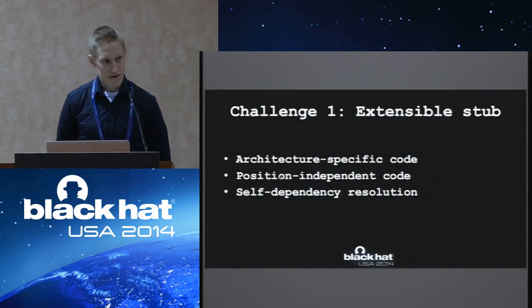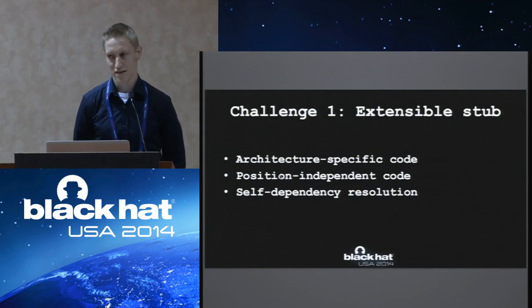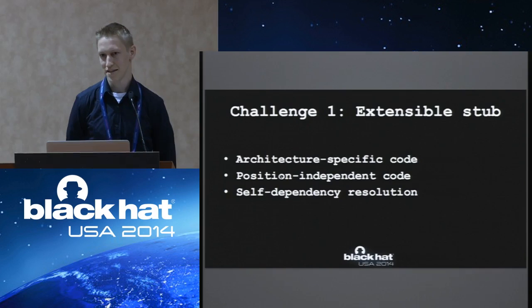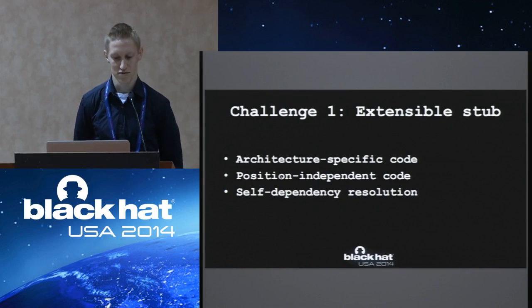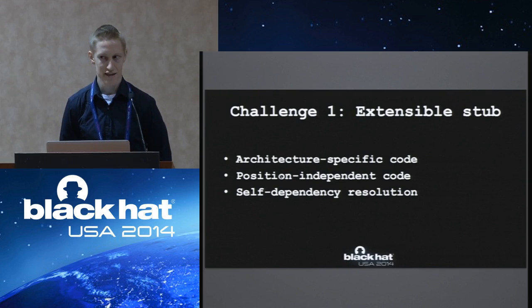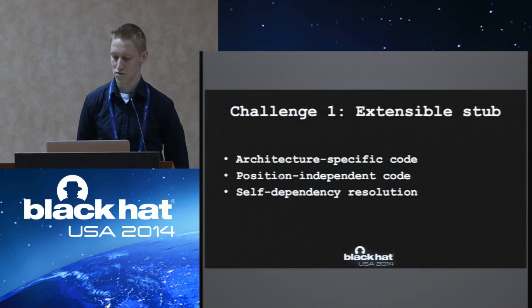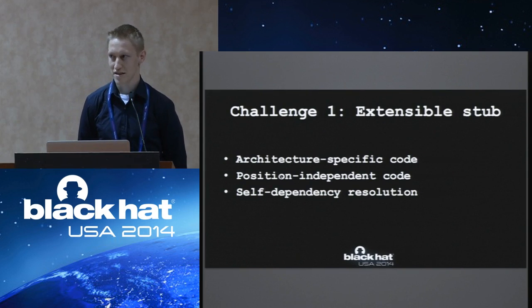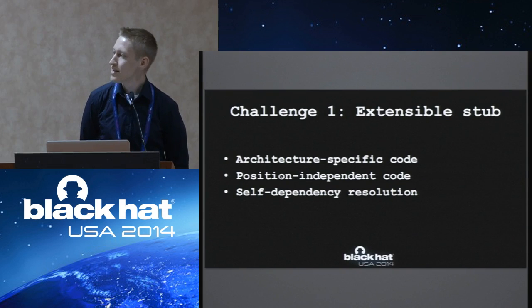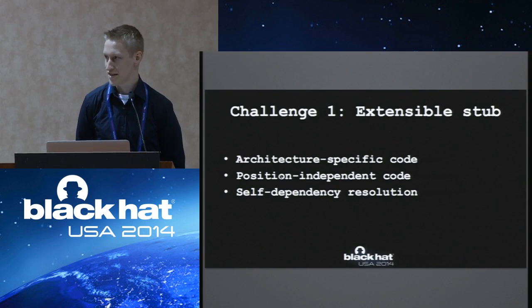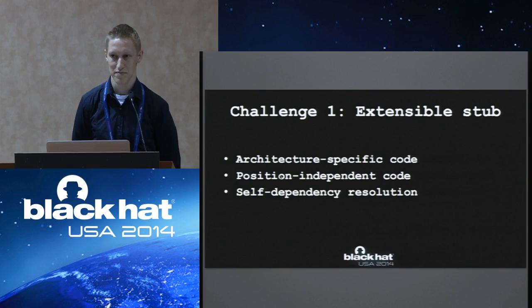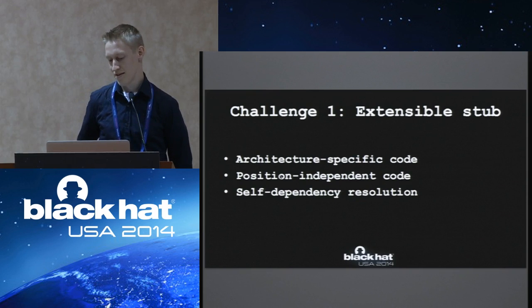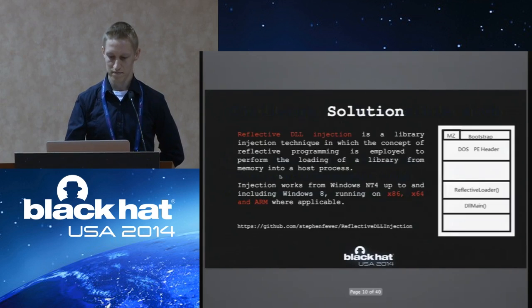So when building a packer, you have two main challenges. The first challenge is you need to create a stub which you can inject into the final executable. This stub should be assembly code because we're working with low-level executables here, and assembly code is architecture specific. Second, the code must be position independent and self-dependent, because you cannot count on the Windows operating system to hot patch, for example, the addresses of the required Windows API functions of your stub, and thus you need to deal with it yourself.